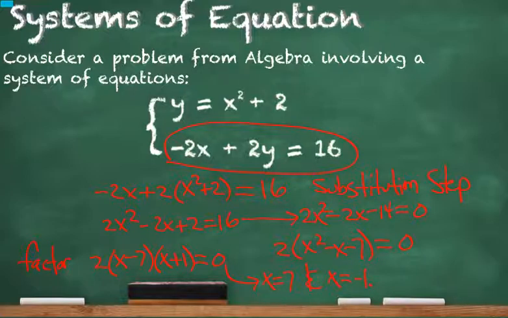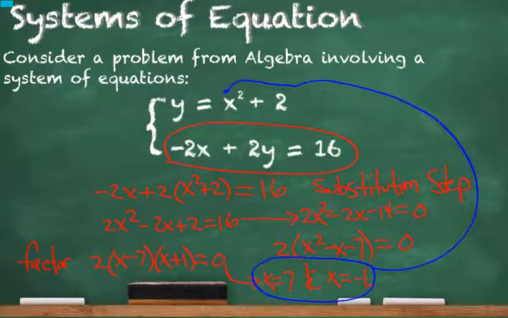So we see that in this problem, we started out with two variables. We said, let's use substitution to reduce it to one variable, and we were able to solve for it. Now, if we wanted to, we can take these solutions and plug them back in to find out what y is equal to for each case, and that would be how we used substitution in an algebra problem.